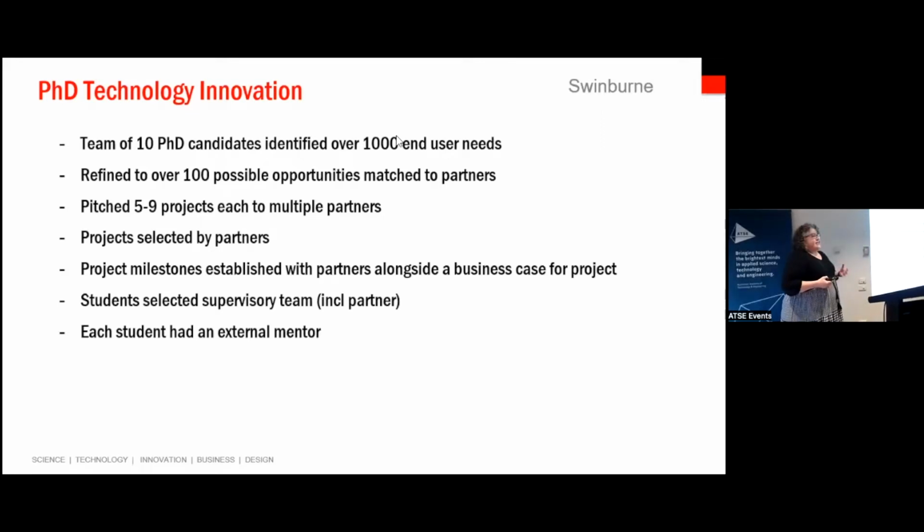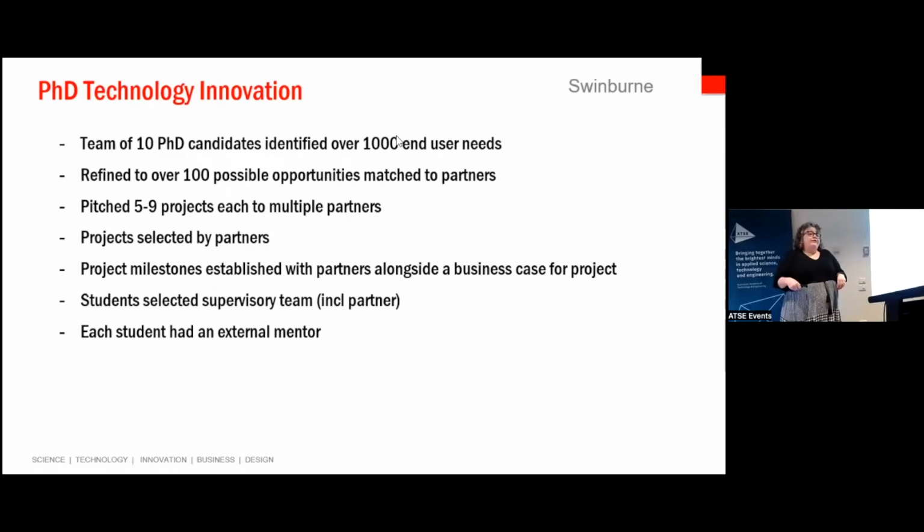As they brought those ideas back, they came together to really refine them down and to look through the themes in those and to look for the matches to their skill sets, to their diversity of skills. We deliberately chose students who came from a very wide background. It wasn't just STEM. We had social scientists. We also had some medical technologists in the team as well. So we had quite a nice diverse team, and one doctor actually as well, one AD doctor.